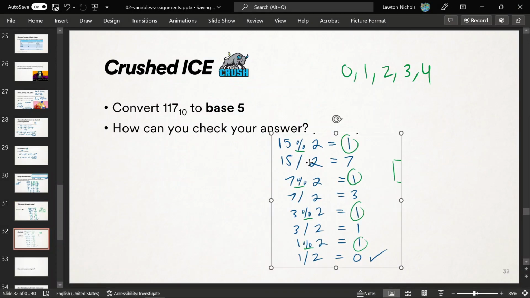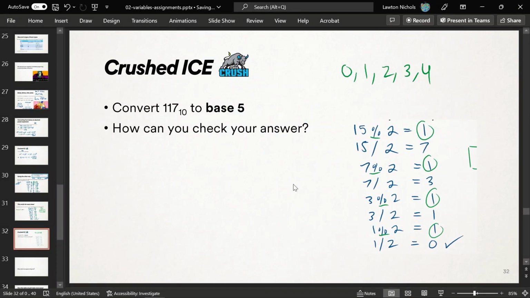I'll give you 3 minutes for this one. Use the calculator on your computer. It's always you're converting from decimal to a base, or a base to decimal.